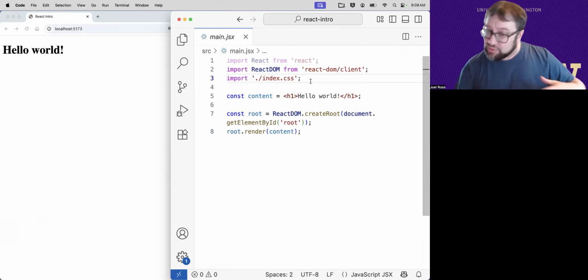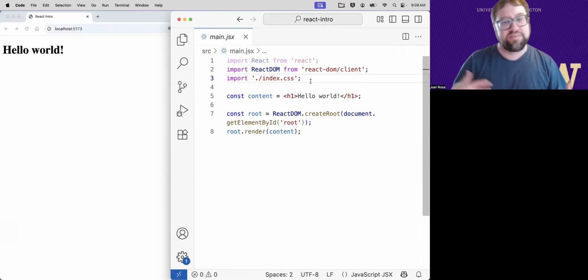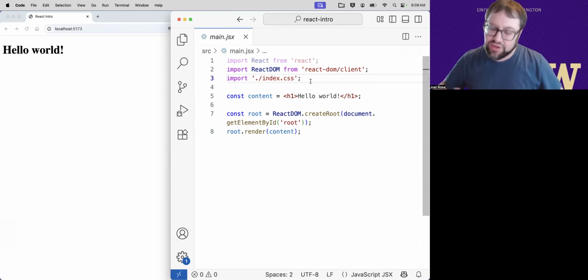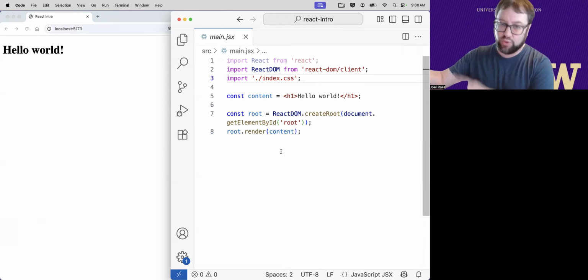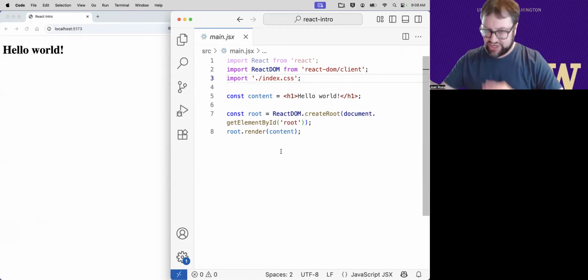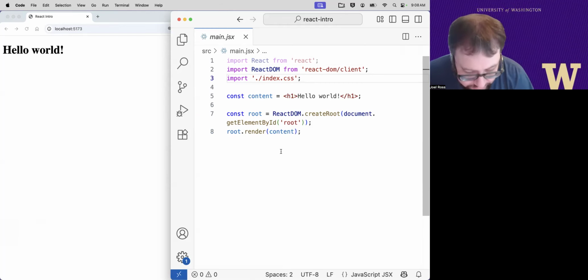So while it's possible to use a linked element in the HTML, it's better practice to just build everything all together and get all of our CSS in one place. So we'll tend to import the CSS file to make sure that it's getting loaded on our page when our main.jsx file runs, and then we can do some work. We then have our React work about actually getting React up and running, and we'll talk about how that works more in later videos. We'll actually talk about how JSX works and how all those pieces come together.